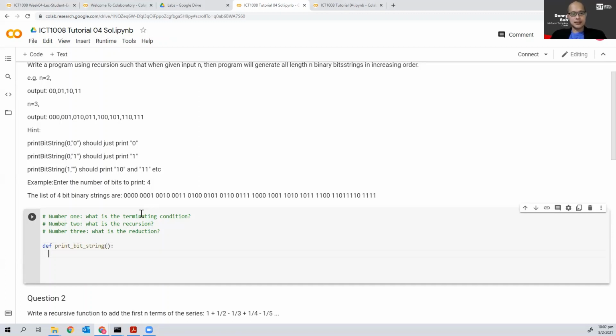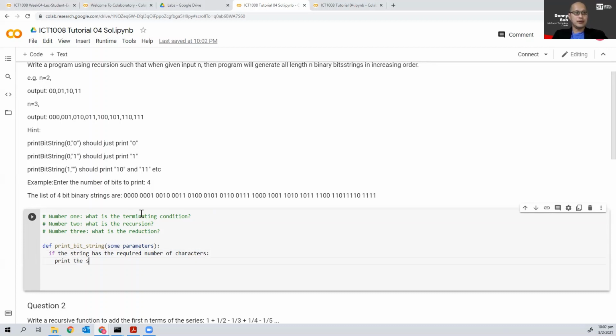It will take in certain parameters. And perhaps one of the conditions is if the string has the required number of characters, I print the string.